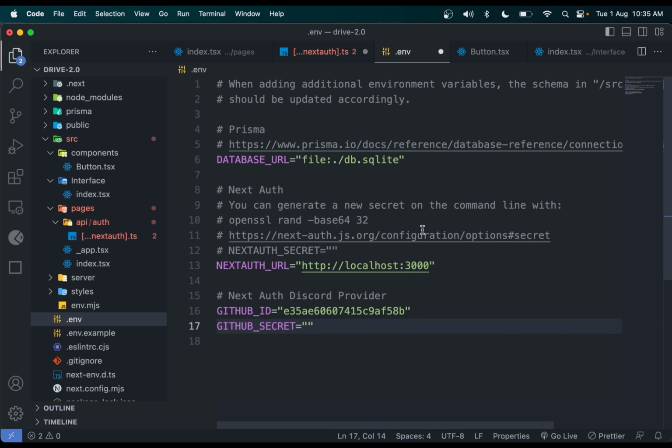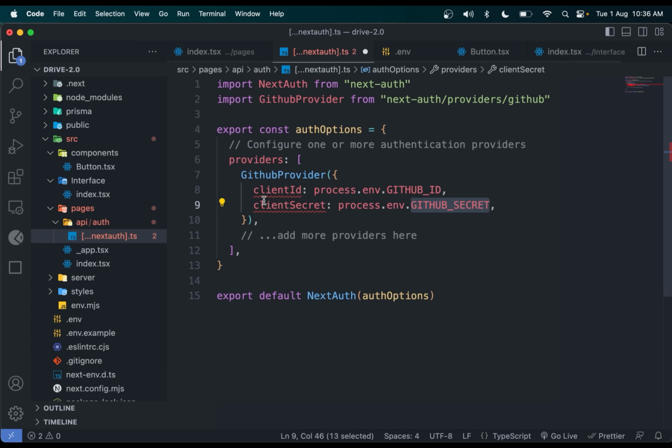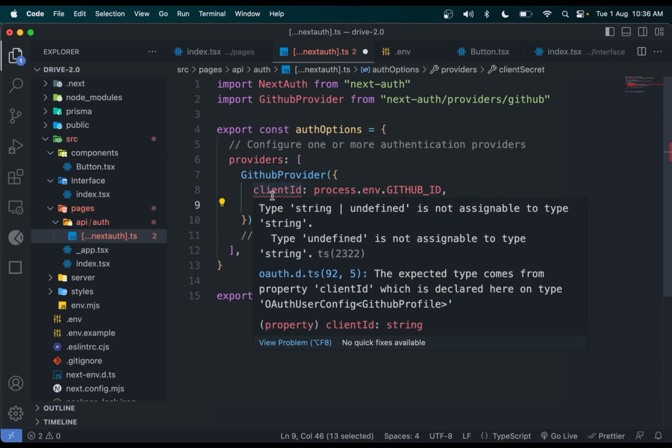Fine. So now if I just come in the GitHub auth section, we need to generate a new client secret. So click the button here called generate a new client secret. Let me give my password. Please don't see it. Confirm this. And we are having the secret here. So let me copy the secret and now paste this in the env file. Save this, and we need to, what is the issue here?